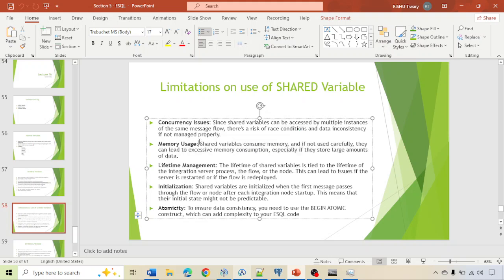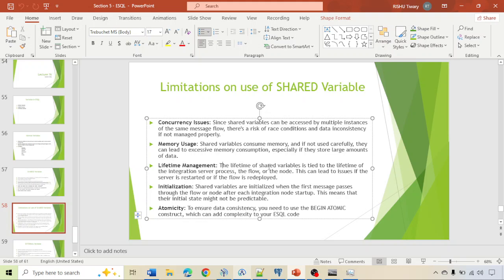So if we do not manage the memory properly, there can be a memory issue if we store high-memory information inside a cache. This can lead to excessive memory consumption, and this can hamper the performance of your application.